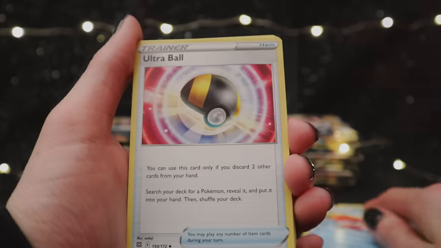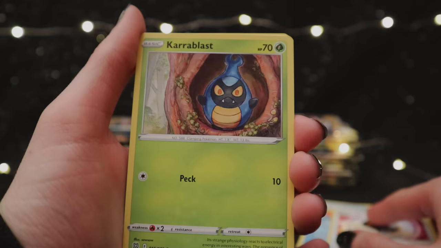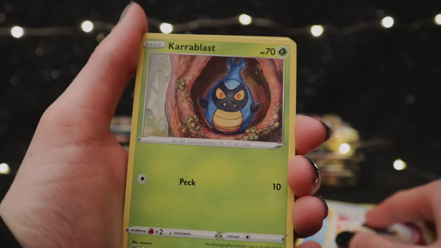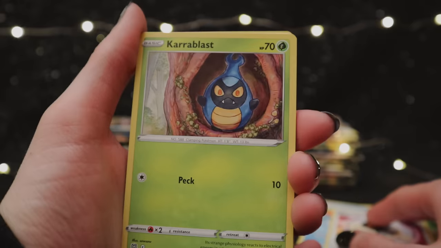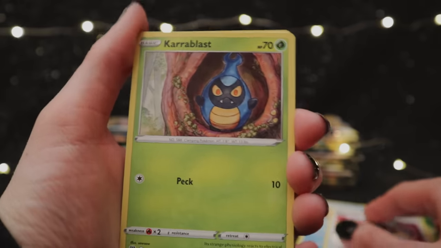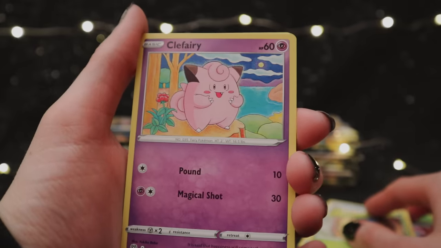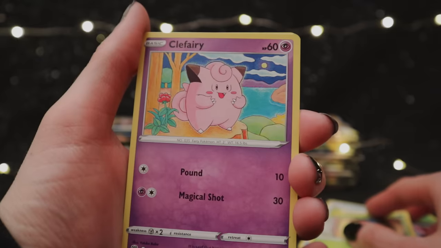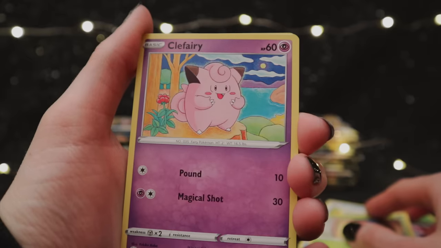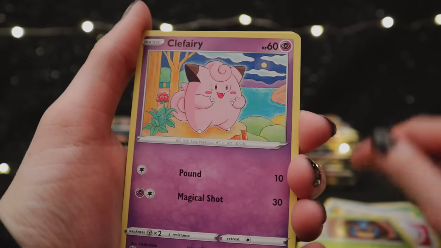Ultra Ball. Carablast. Carablast is like a little bug seed Pokemon. He's hanging out in that little hollow of a tree, looking out. There's a little Clefairy come to life. Imagine she's on an island vacation, just looking out, having a good time.